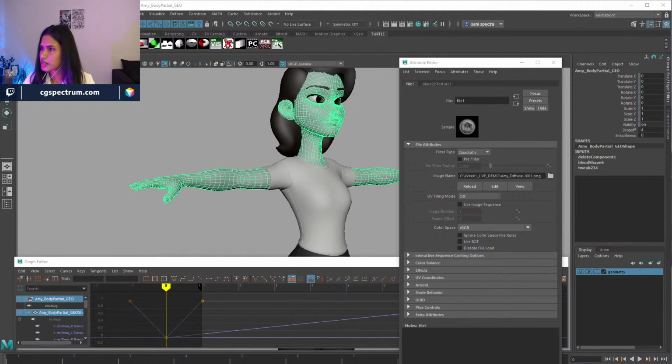Yeah, I think it should be CG, it's just caps lock CG Spectrum.